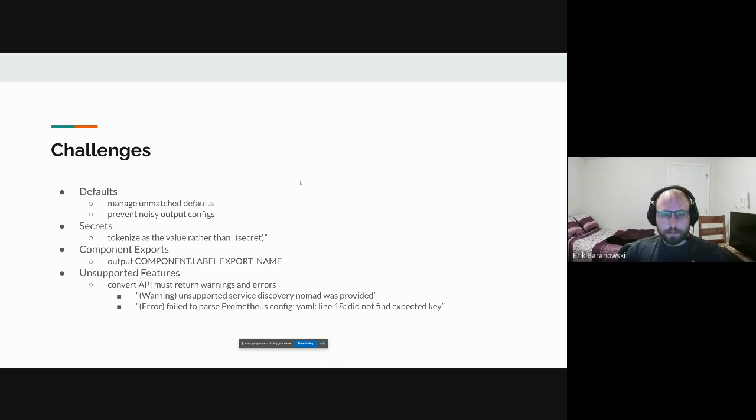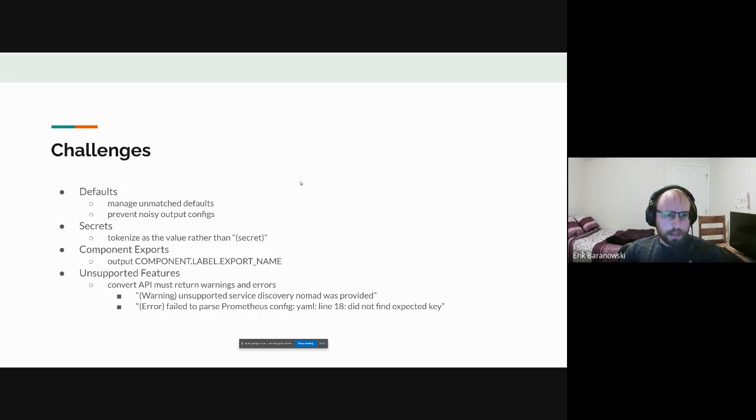What that does is it prevents us from creating a lot of configuration that's unnecessary. And then in the case where there's a default for the source configuration file and Flow's defaults don't match, we put the value on there with the source's default so that we don't lose that. So we're trying to preserve functionality by doing so.